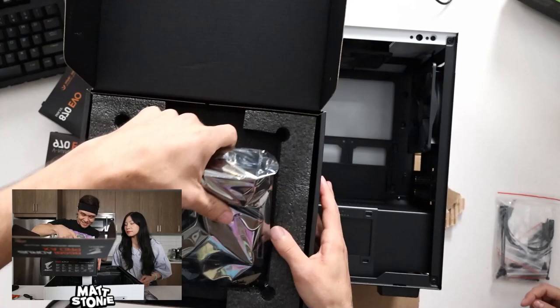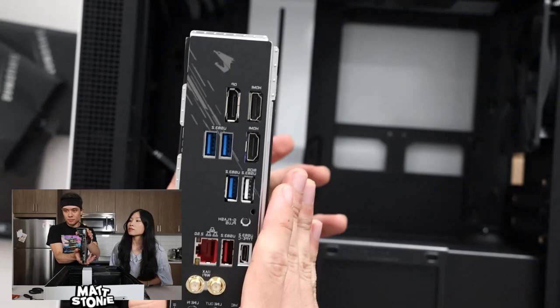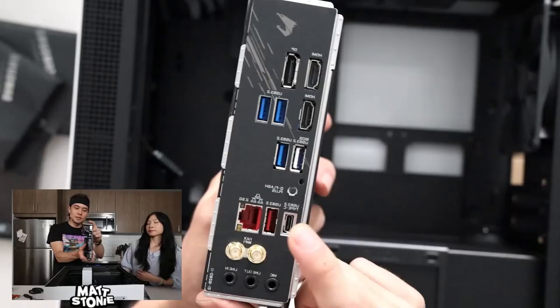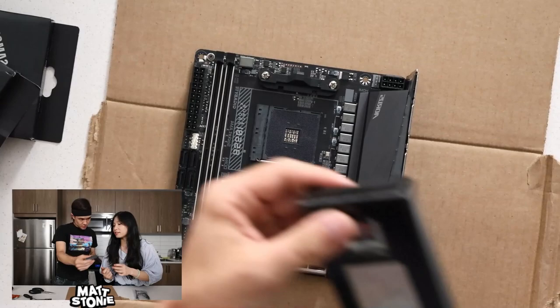Look at this baby motherboard. Look at that. All right, so going over the motherboard, it's a basic little thing. It's 2-slot RAM, which doesn't matter for at least AMD stuff. It's dual slot RAM anyways. Only one PCIe lane for the graphics card. On the back, again, everything's reversed, but we've got just the standard stuff. 2.5 gig Ethernet, that was a big thing. At the house we're moving out to, we're gonna be 10 gig networking in the house. So 2.5 gig Ethernet built in because there's only one PCIe.